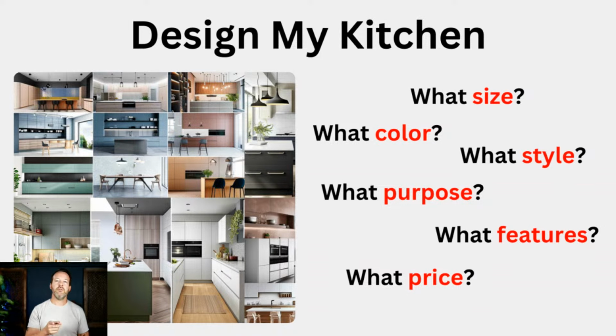Now, when you're buying a shoe for yourself, it's quite easy because you already know the answers to these questions. So if you're buying a shoe for me, it's different. But if you're buying it for you, okay, well, this is all the answers to those questions. I can go, I can buy the shoe, I'm going to be happy with the purchase.